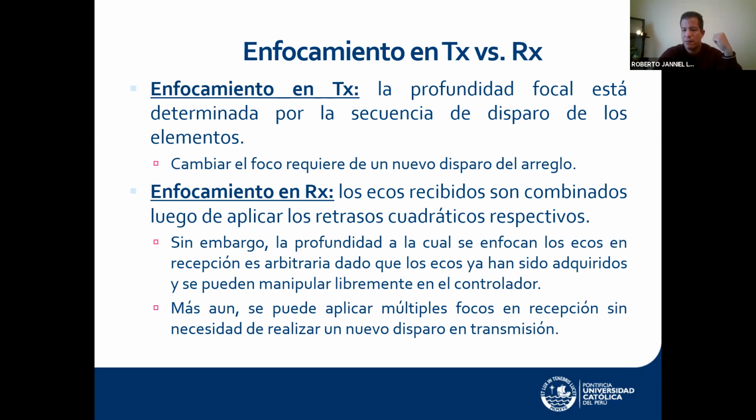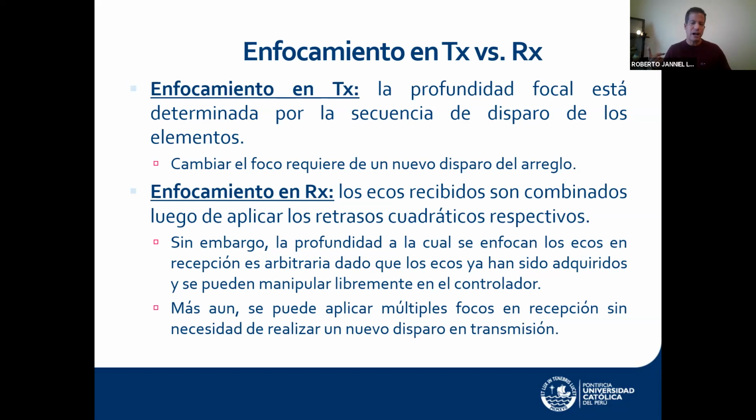But remember that with an array, technically speaking, what I have is a whole bunch of elements that I electronically excite in different fashions, right? I turn some on, some others are left off. I apply delays, and the delays can be proportional to the distance, so I can focus the beam, or they can be sequentially increasing in a linear fashion. And with that, I would be steering the beam, right? Or I can do any sort of crazy stuff. I can fire them at will as I want. And that would be on transmission, right?